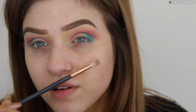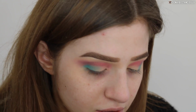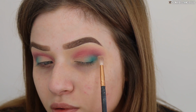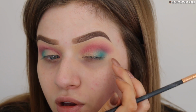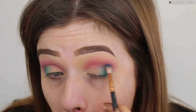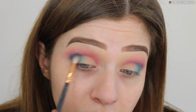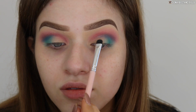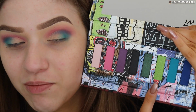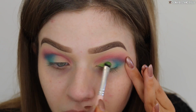I'm just going to take a very small brush and dip into Untitled, which is the darker blue, and put this in between the purple and that Boom colour, just so it really deepens up the crease and ties both the colours together. For the rest of the lid, which is blank at the moment, I think I'm going to take XU. I'm not completely sure how you pronounce that, but it's the very bright shimmery green in the palette.